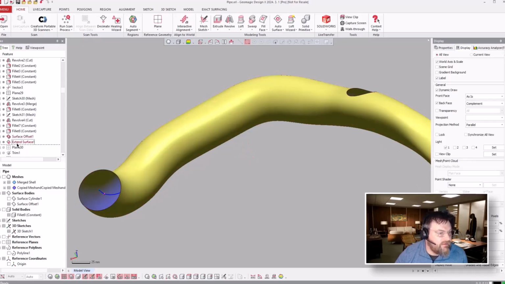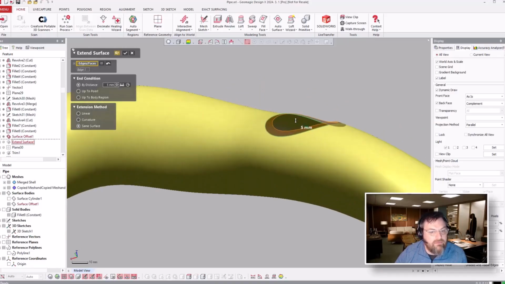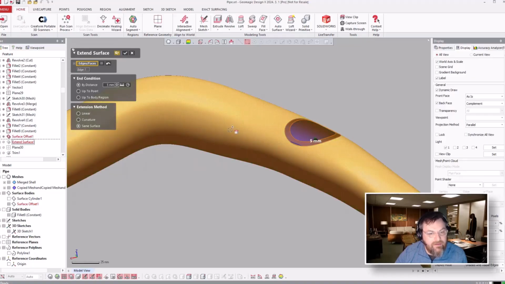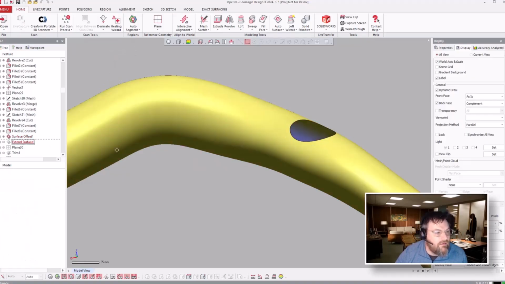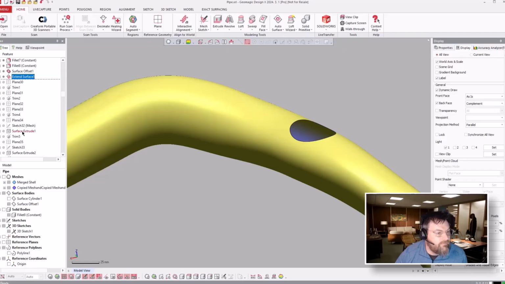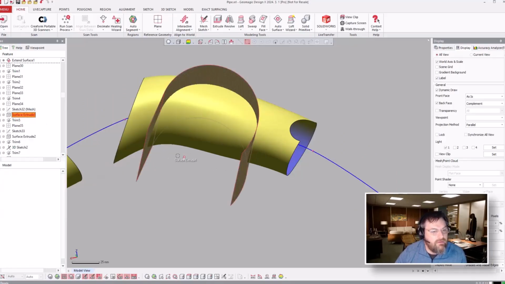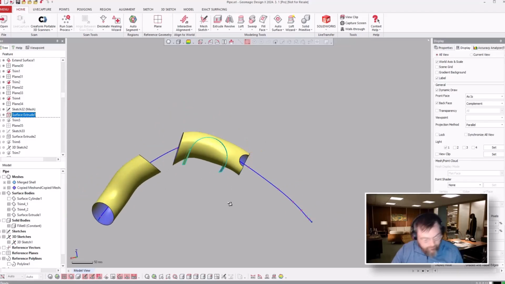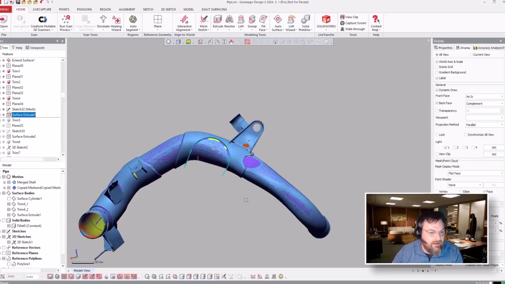So then we did an extend, and if you're ever unsure where the extend was, again, we can just go ahead and edit it and see where the extend was. It was here. So they're just extending that in a little bit. And we'll just keep on going. And they're going to use this as a tool to build on top of, right? So there we go. We extracted this and that and trimmed it up. And now let's turn on the mesh so I can see where we're at here.